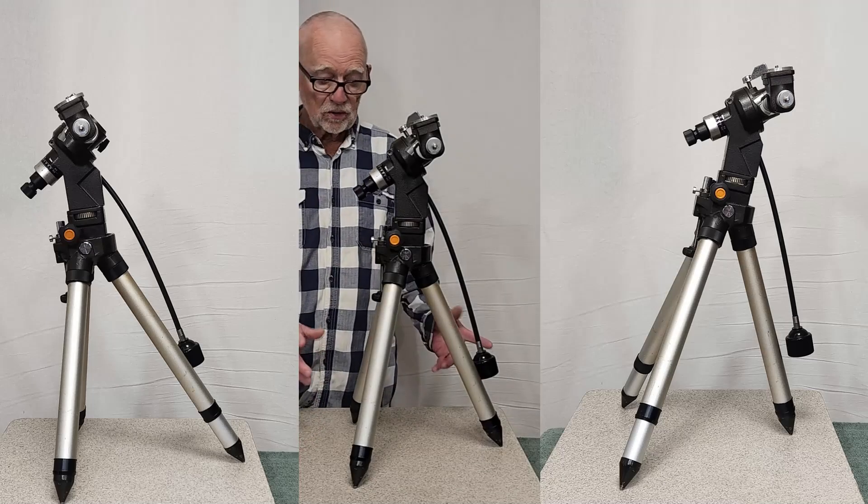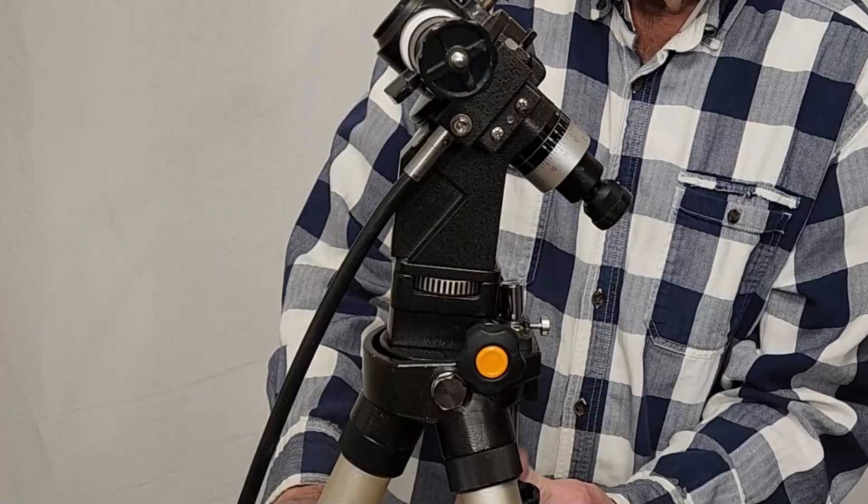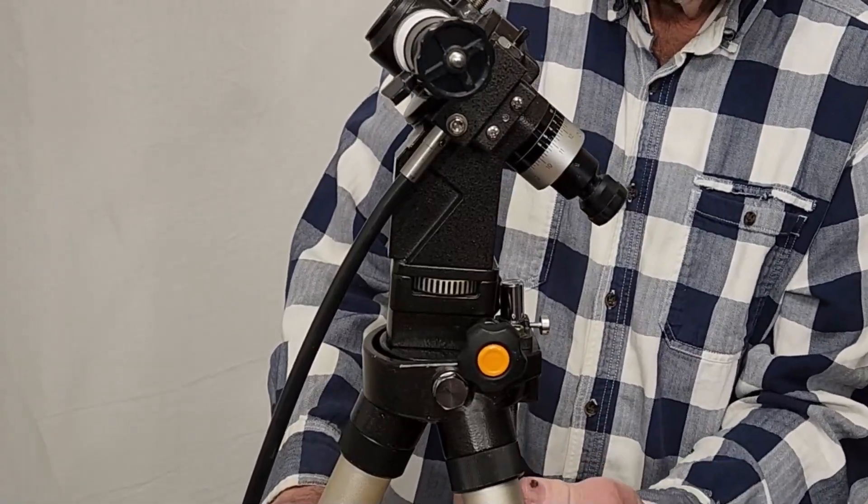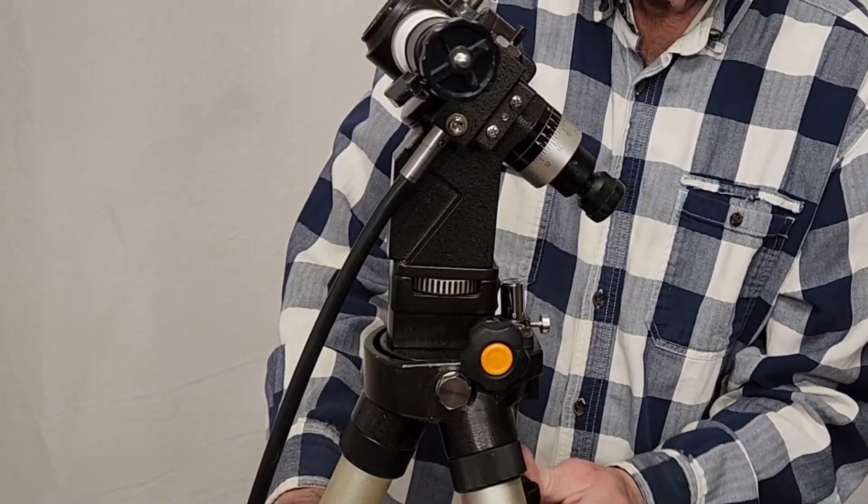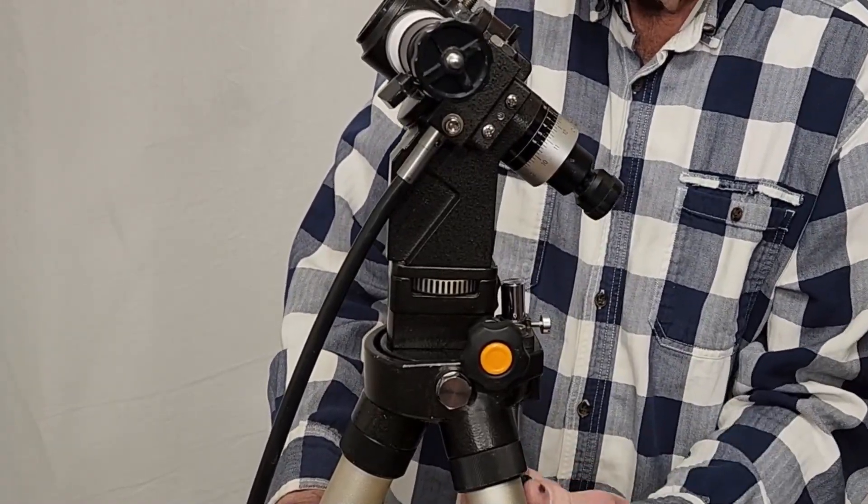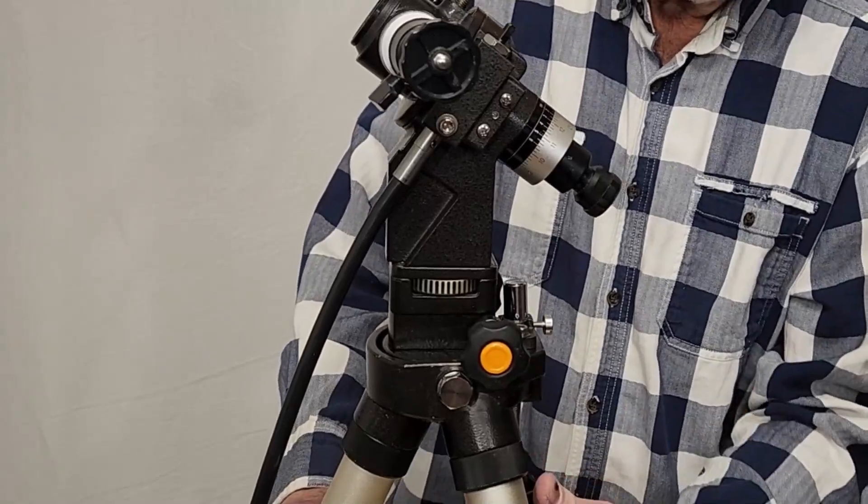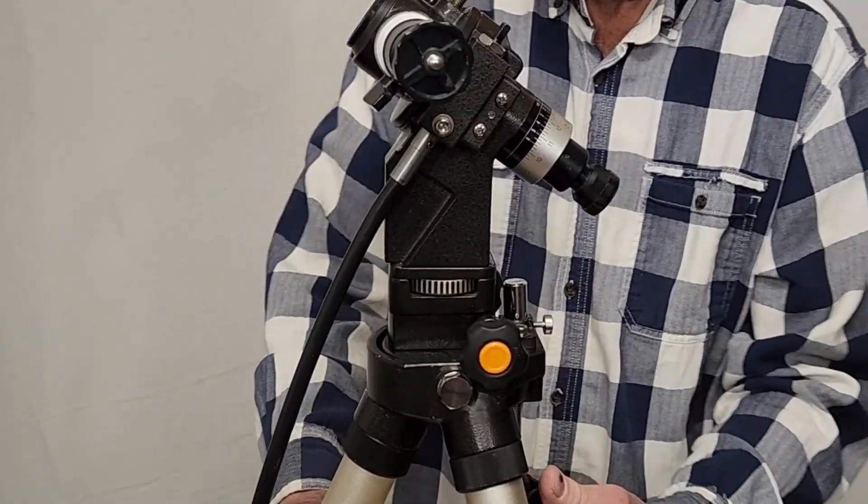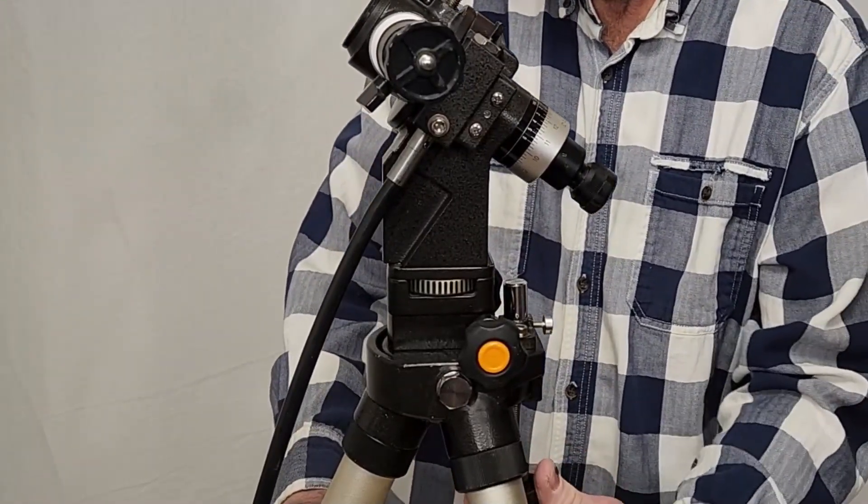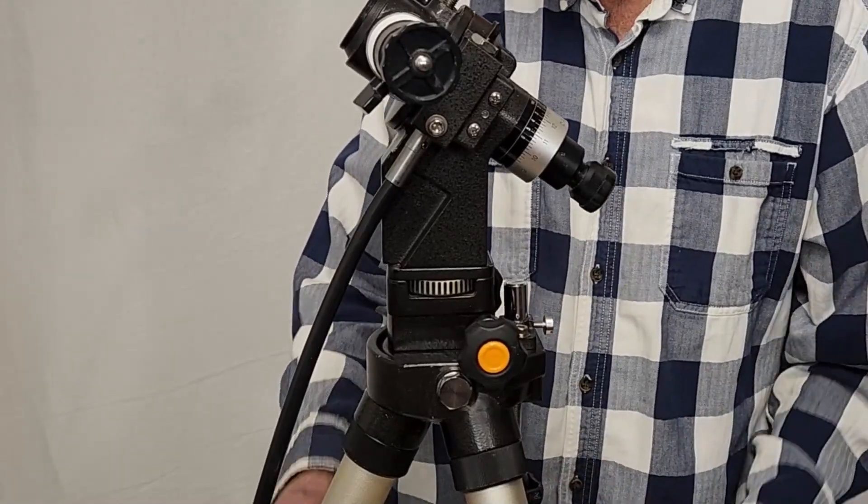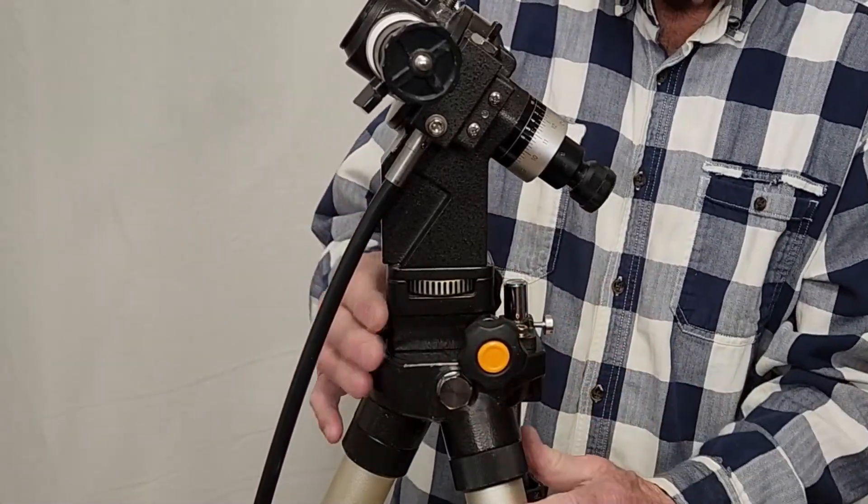You can also adjust the legs to give you a little bit more range. Some sort of a mid northern latitude or mid southern latitude for that matter. So you should be able to do something from I don't know maybe 30 degrees to 50-60 degrees something like that just guessing. So that's how that works, that's quite unusual.